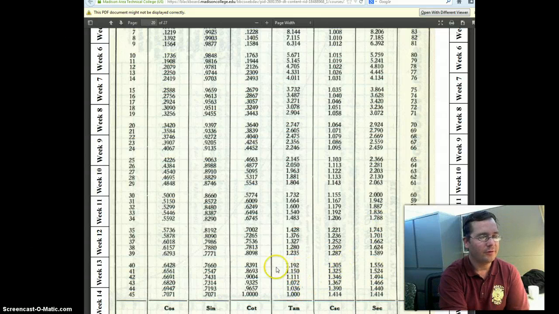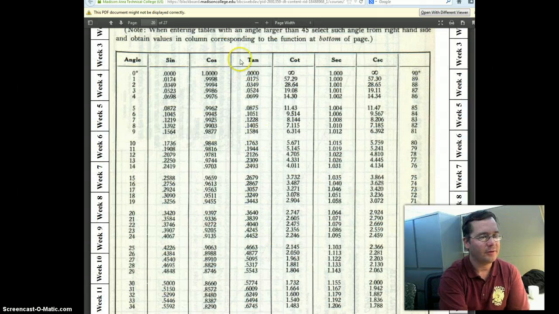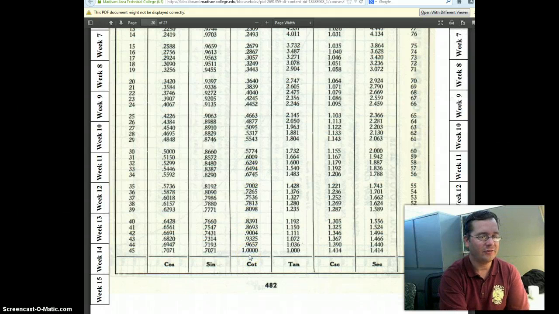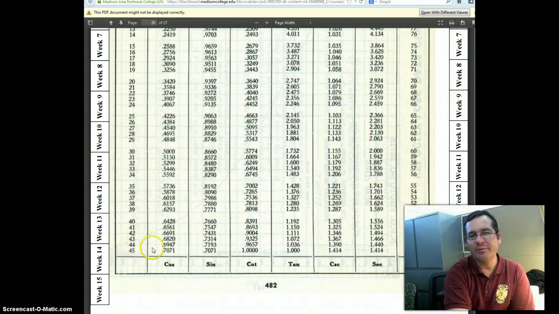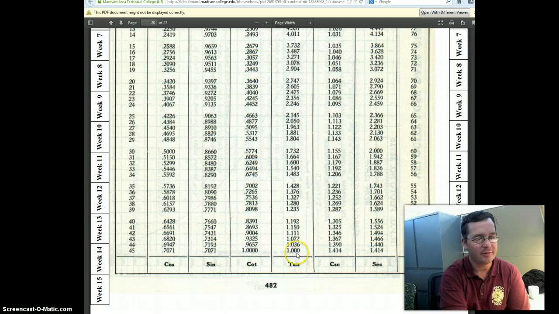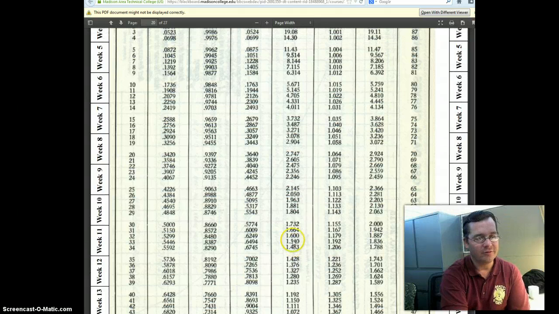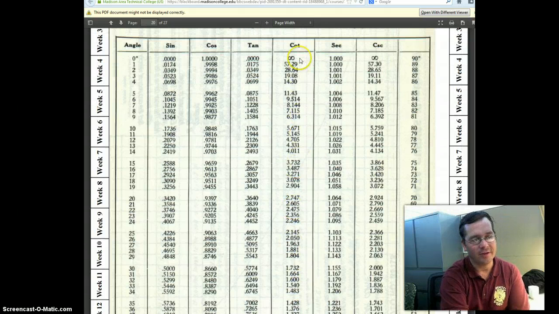If you notice, we'll start at the top of the trig table here in the tangent column, and we'll come all the way to the bottom, and you notice that the highest tangent number we get is 1 at 45 degrees. But remember that this table can be read in two directions. If we start on the bottom of the table, you see the tangent column marked again, which starts at 1 and proceeds to much larger numbers. In fact, eventually it proceeds to infinity.